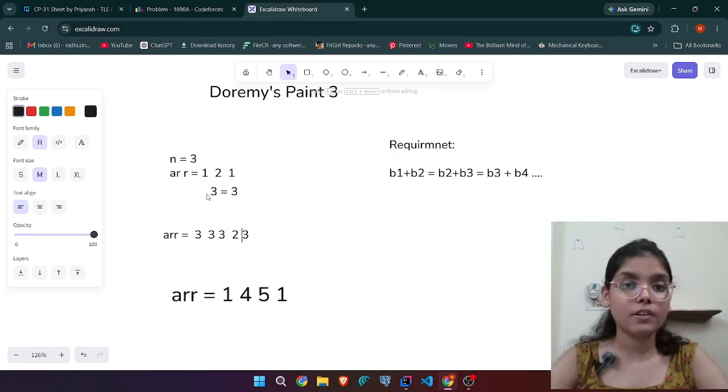So what we have observed so far is, if the sum B1 plus B2 must equal the sum B2 plus B3, in that case, what happens? Here it is saying B1 and B2, and B2 and B3, they must have the same values.